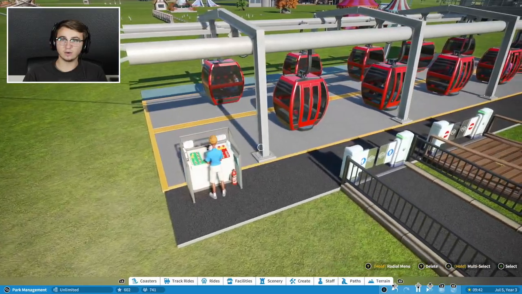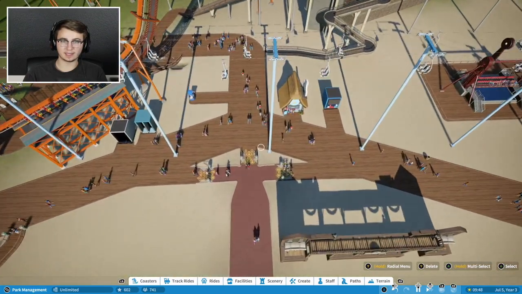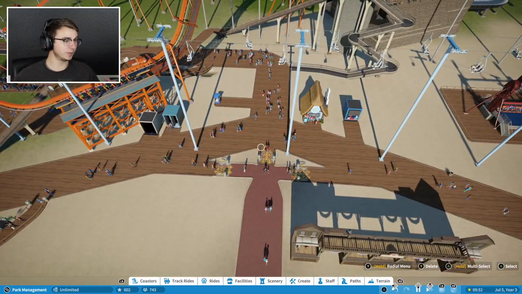Also, where did he go? He straight got into the gondola and disappeared. Anyways, we're not gonna worry about that too much. Let's get back on track here. We kind of derailed for him.